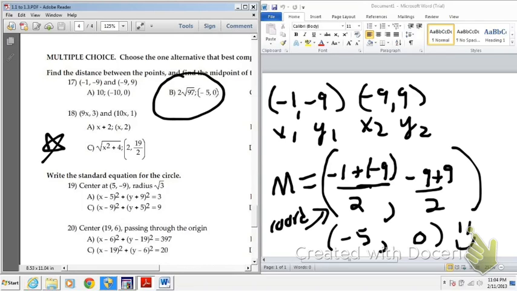Now the other one, number 18, you're doing the same maneuvers. You're doing the plug and chug with the distance and the midpoint formula, except it's abstract because there's x's in there. So I'm going to let you play with that one on your own. For time's sake, I want to start to talk about the center and the radius of a circle.